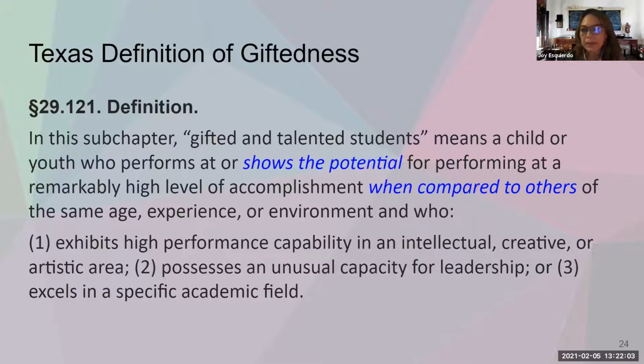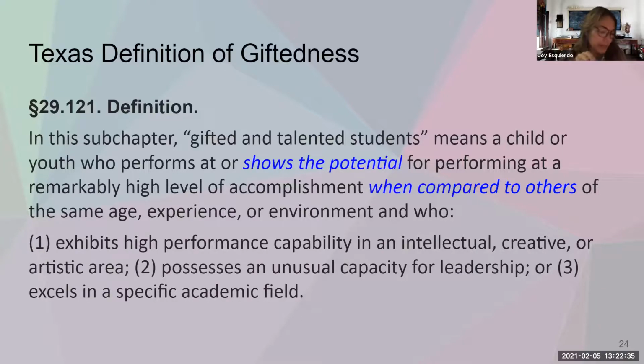I know many of the participants here, most if not all, are from Colorado, but I wanted to show you an example of an inclusive definition when most of the matrices used to identify gifted students are still very conservative. So here we have a great definition of giftedness in the state of Texas, and I highlighted some keywords here that it describes giftedness as a possibility even to show potential. So they may not show it yet, but they have the potential to show, performing at remarkably high levels.